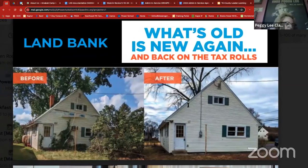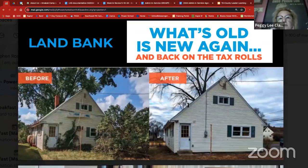Land bank. So what does Pottstown Area Economic Development have to do with Pottstown Land Bank? Well, we administer it, because we are close to the investment community and because we understand the basics of a real estate transaction, it really made sense for the economic development entity to help in the administration. So it took a long time. It took a few years, not compared to plating, which was over 10, to get the policies and procedures to the place that Land Bank was in a position to purchase properties. This is a before and after picture.